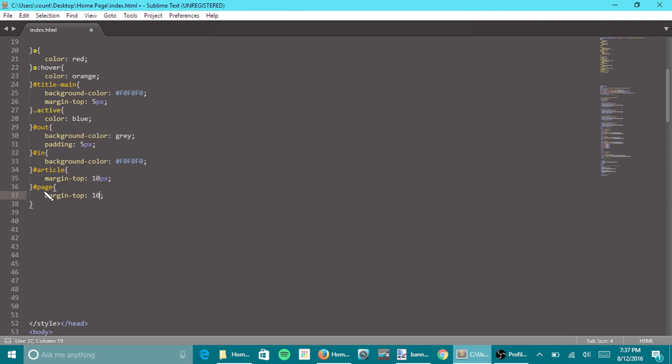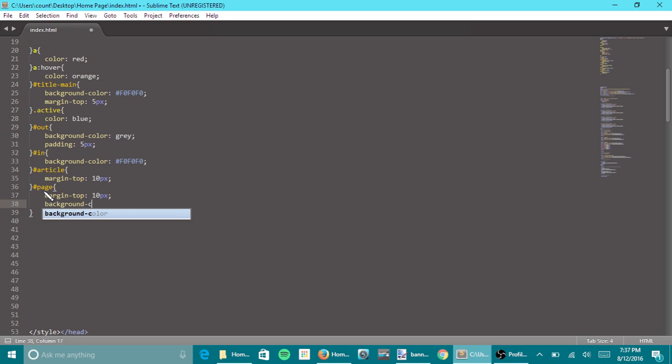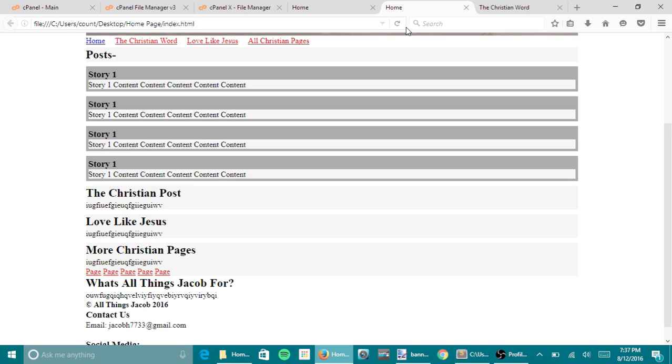We'll use the same thing as last time, 10 pixels. And then on the same thing, we will go background-color. We'll use that same off-white color. And now let's see what this looks like. We'll just manually save this for once.